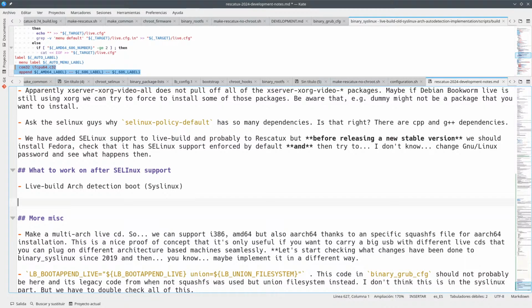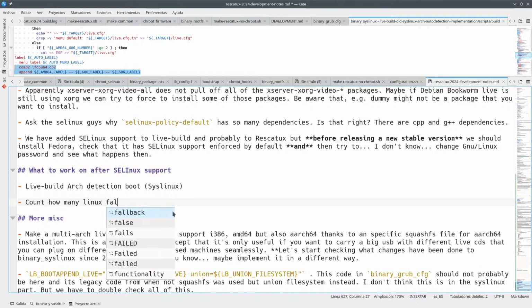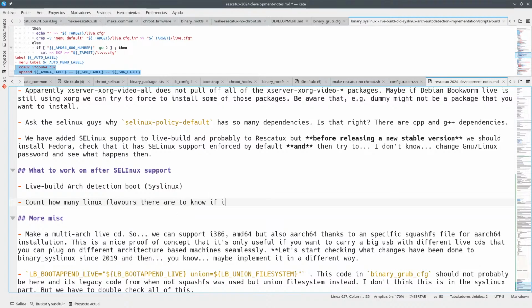First of all, count how many Linux flavors there are to know if it's worth enabling or not the auto detect menu.